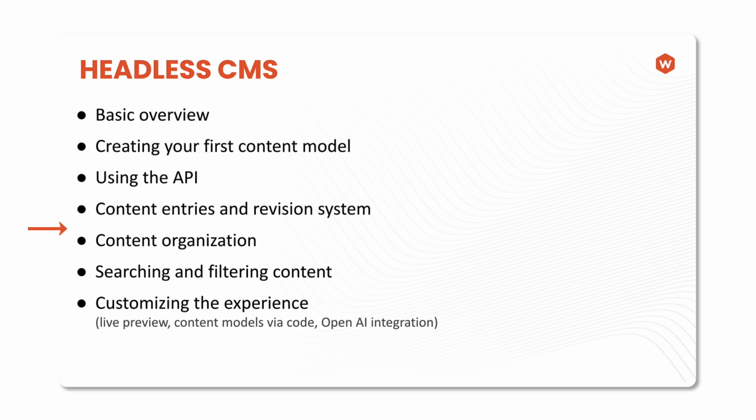CMS. Once we have some content entries, we can then go over different ways of organizing that content inside the platform, as well as how you search and filter through that content. Lastly, we'll get to the most interesting part of the guide, which is we're going to enrich the Headless CMS experience with some customizations. 3 in particular.